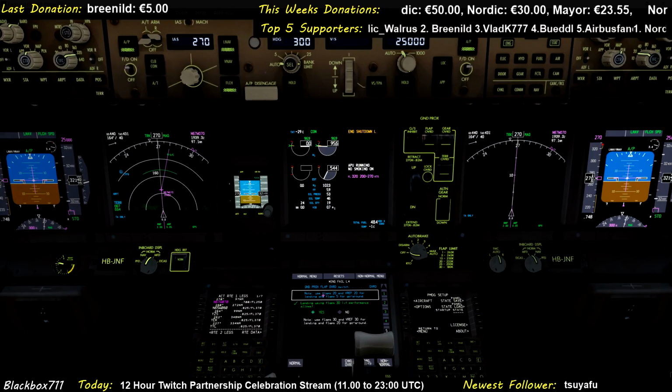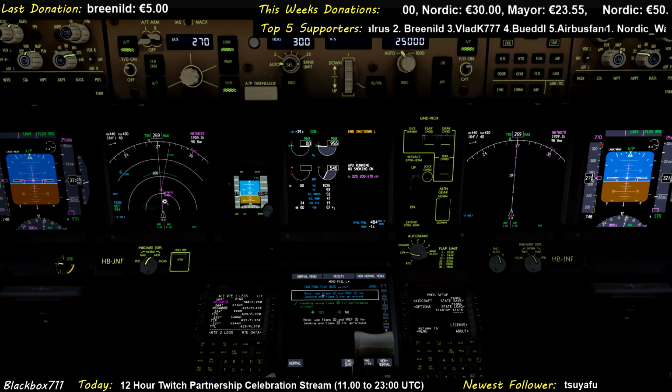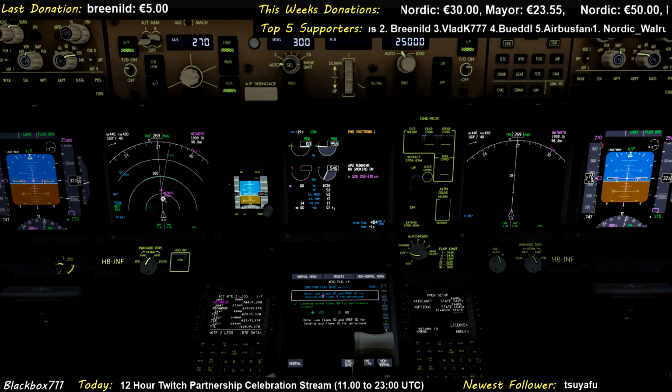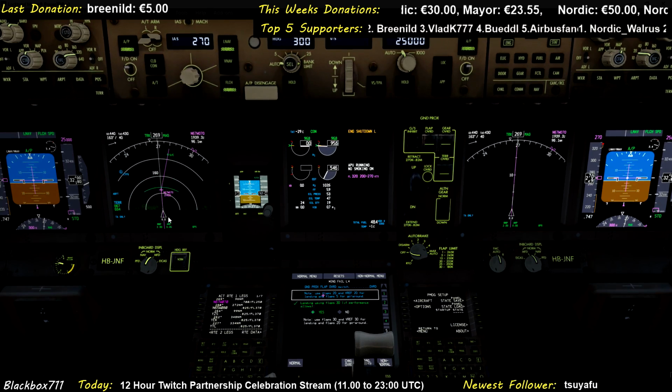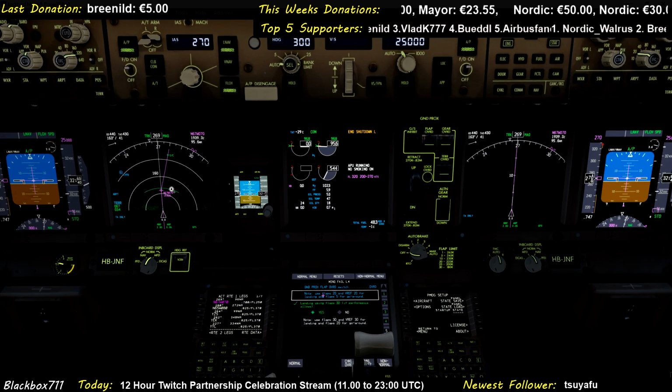It wouldn't give you a traffic resolution advice. So it will only say traffic, and show the symbol here. It will not give you avoidance maneuver suggestions.